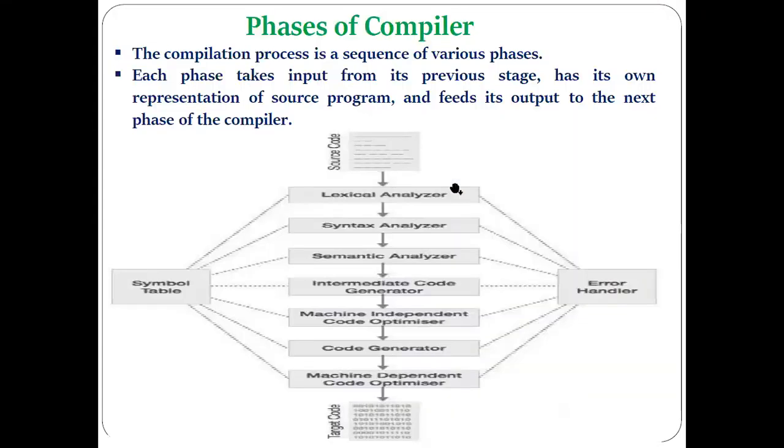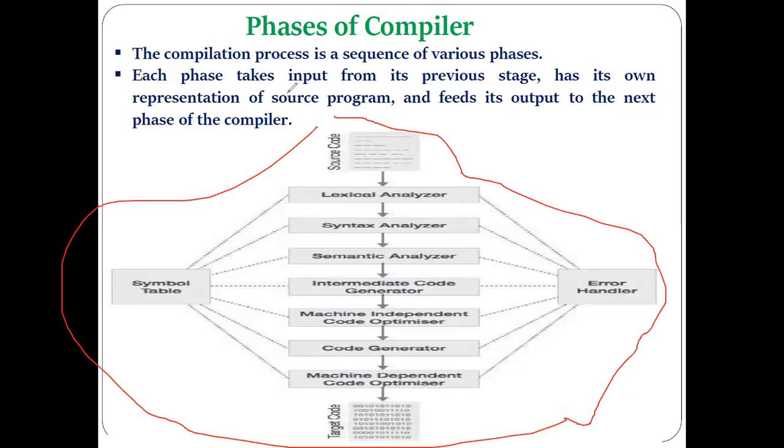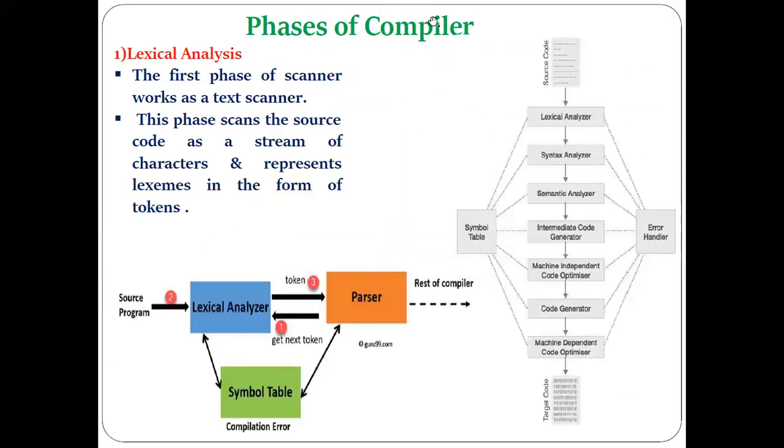Now this we have already discussed. This is our main block diagram. Last time I also told you regarding the phases of compiler, where you can see each particular phase takes the input in one particular form and represents the output in another form. In case of our first phase, the lexical analyzer takes the input in the form of the source program, and generates the output as tokens. The output of the lexical analyzer is the tokens, and it gives those tokens as input to the next phase of compiler, that is the syntax analysis. In detail, this part we have already studied last time. So this is the general scenario. The same point you can see here: the lexical analyzer is the first phase, and the second phase is the parser, also called the syntax analyzer.